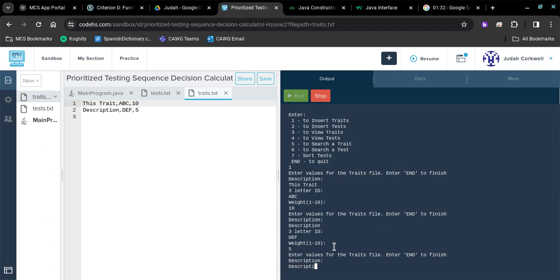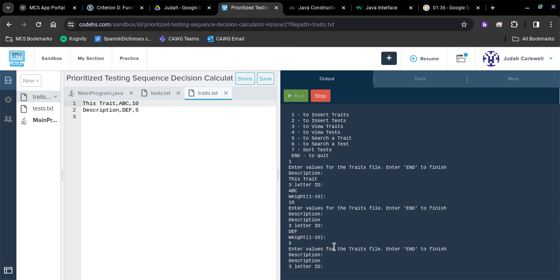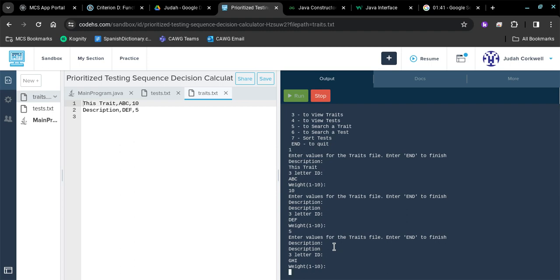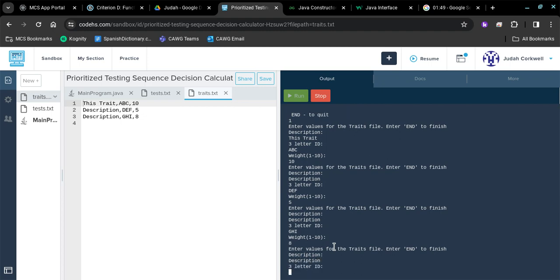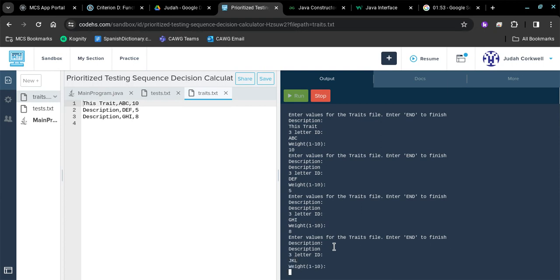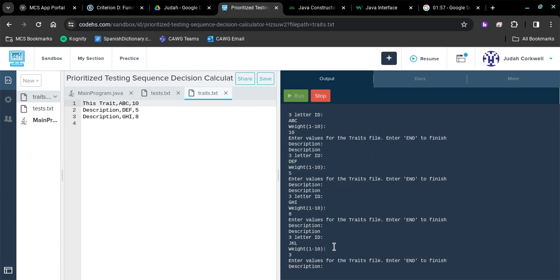Description, GHI, 8, and 2 more. Description, JKL, so he has a weight of 3, and 1 more.